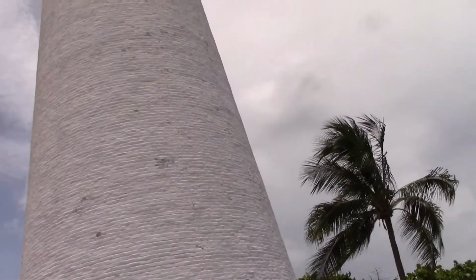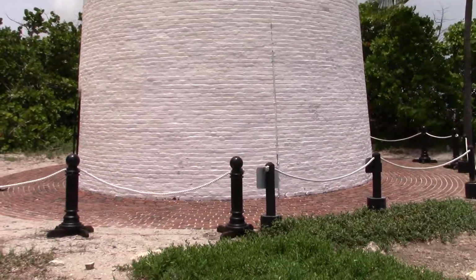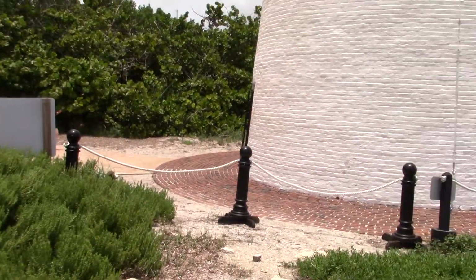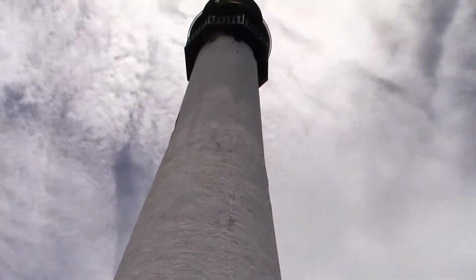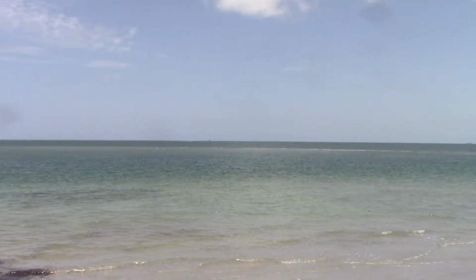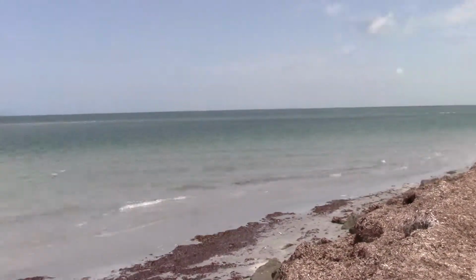I like these ones that are brick and they got a wrought iron infrastructure too. I don't know, they just have more character in my mind than the ones that are just like built on a frame almost. Like I guess we'll see that tomorrow on the Hillsborough Inlet. Lighthouse is like that. Tarpon and Cloak Lighthouse is like that. So. Incredible, pretty.